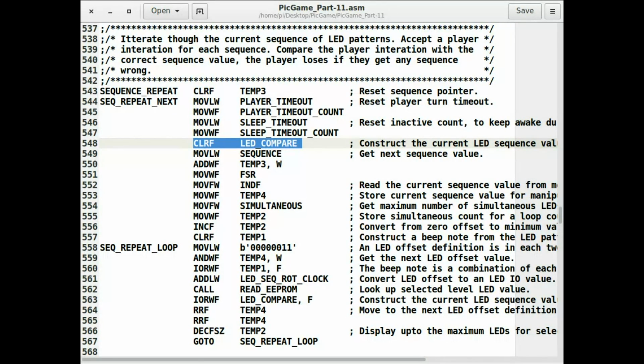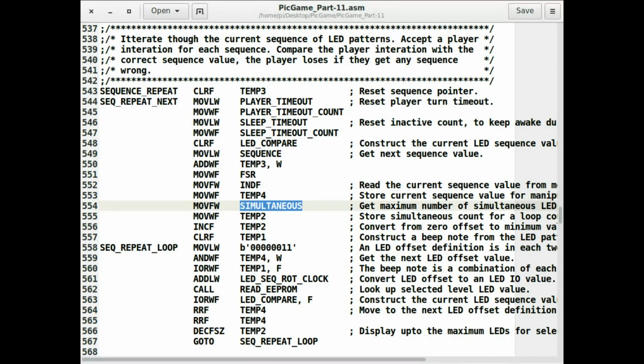So first of all, I'm going to get the value which the game is going to expect the user to press from the sequences which is supposed to be, and this is going to be very similar to the previous function. So first of all, I'm going to get the sequence address in RAM. I'm going to add the offset that we're currently at. So first time it will be 0, then next time around it'll be 1, 2, 3. That will point to which sequence we're currently looking at. So I'm going to put that in the indirect address register, and then I'm going to read from that address the actual sequence that we're looking at, the value. And like before, I'm going to put it into the temporary register temp4 because I'm going to use that again later.